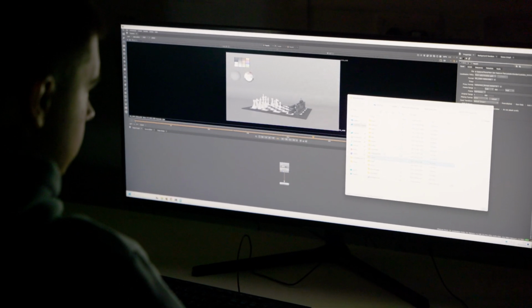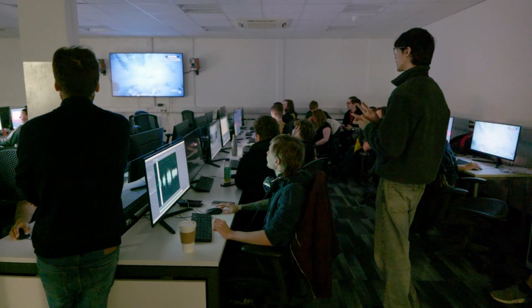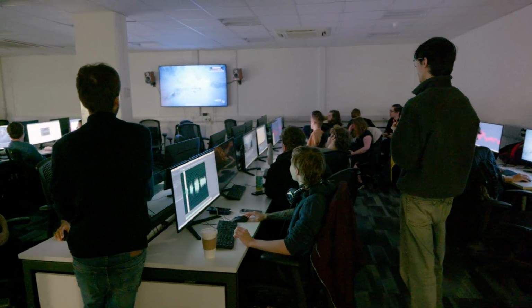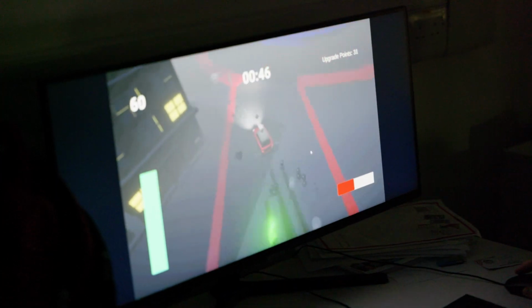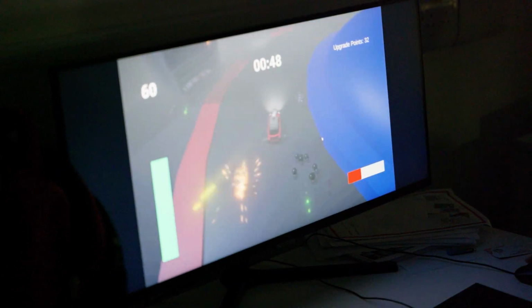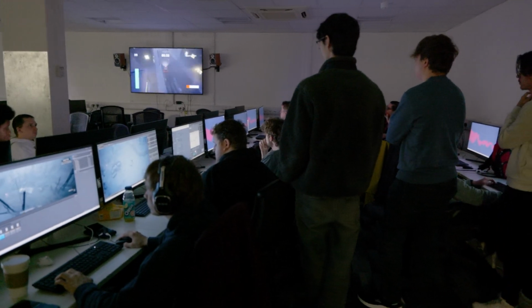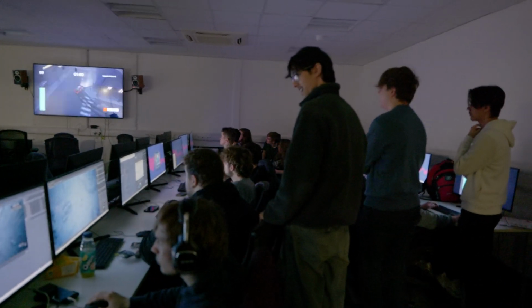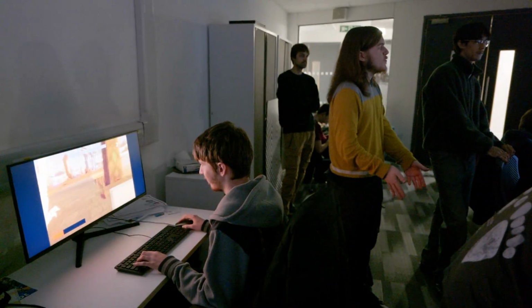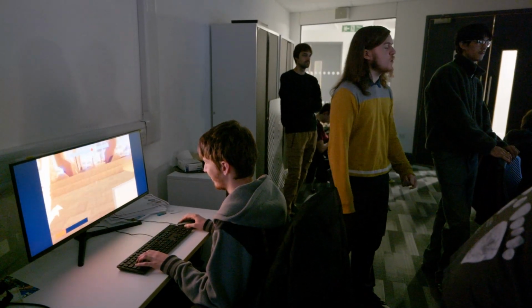So the facilities here are really good. Obviously with the software we use, Unreal Engine and Unity, you can't really use them on lower spec computers. So what's been really nice is that we are allowed to book out these rooms which have the better computers for us to use in our free time, and it has been a really big help, especially when it comes to collaborative work. We can all meet up together, and sometimes talking in person is better than talking over the phone or on Discord, so it's been really good to have access to all of this at all times.